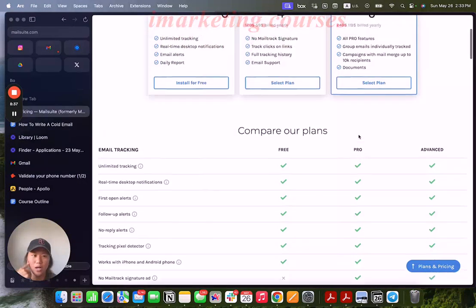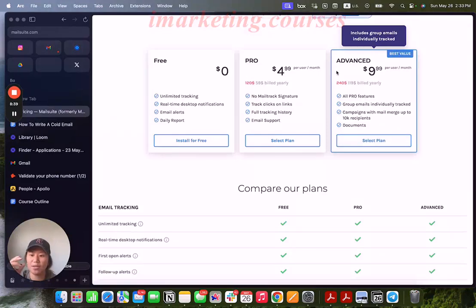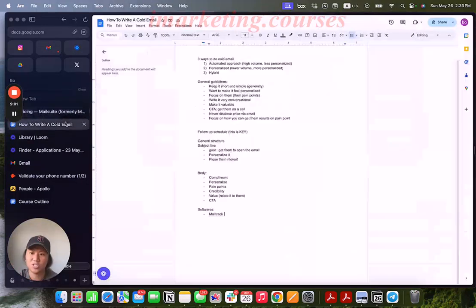I can send a message, and I will know when it gets delivered. One, so if I have the right email. Two, I will know when they read it. I can see how many times they open the email or read it. If I link a calendar or a PDF or a Loom video or something, I will be able to see if they click the link. So that's super helpful, and it's pretty cheap.